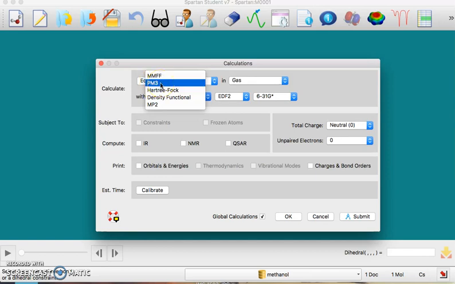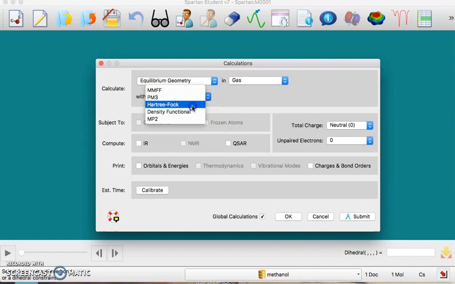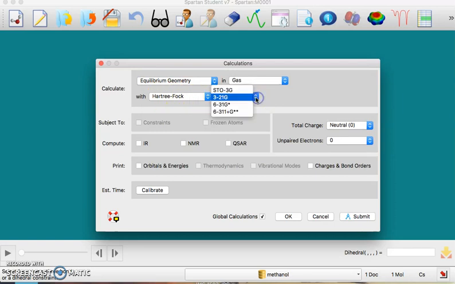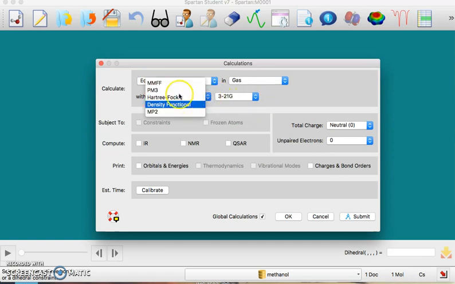PM3 is what we call semi-empirical, and so it does a little bit of classical physics and a little bit of quantum. We typically use that. It's going to be the most accurate for the least amount of time. So we choose PM3, and that actually gets rid of these other options so you don't have to worry about them. In my physical chemistry class, when I do quantum mechanics, we often use Hartree-Fock, and now here are different levels of assumptions, I guess, that you could go into. How much do you want to lump together, and how long do you want to wait for your calculation to be done, is really what that affects. So here we're going to choose PM3.